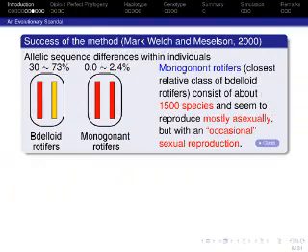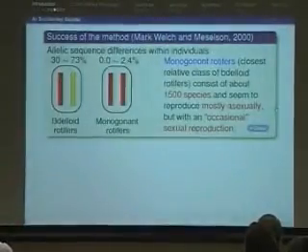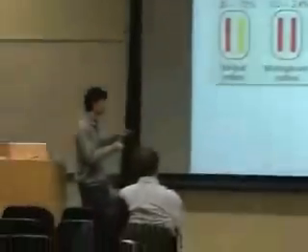And when they applied this idea to diploid rotifers, they observed the following. They looked at diploid rotifers and their sister class, monogonont rotifers. Let me just remind you of the classification scheme. The diploids are here, and monogononts are just another class of the rotifers. So they looked at diploid rotifers, which are believed to be asexual, and monogonont rotifers, which are partially sexual. They seem to reproduce sexually occasionally.